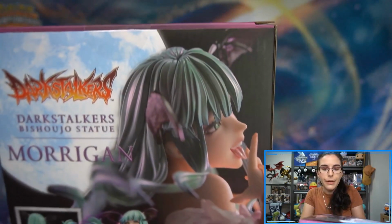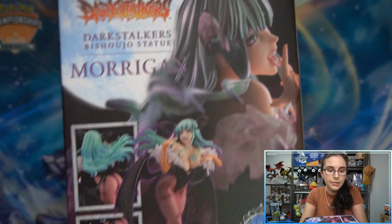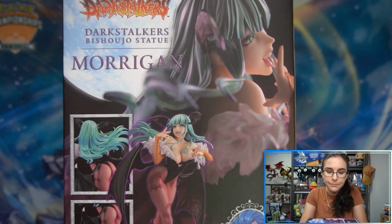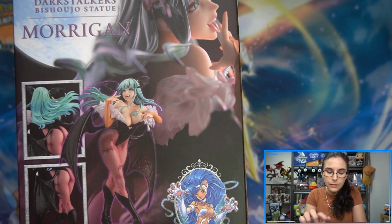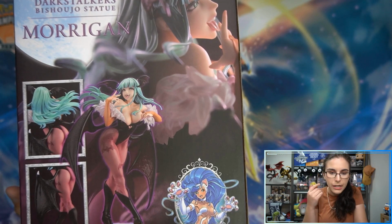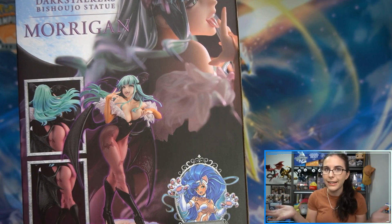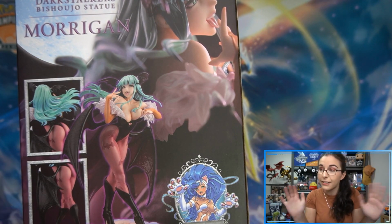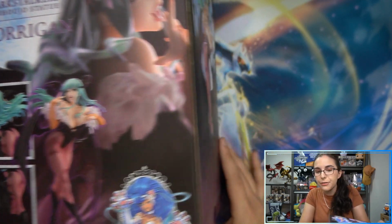And then here is, of course, the back of the box with some more promo art, promo shots of the bat booty. Because that's important. And then the art of Felicia's cute too, but I really don't know much about her, to be honest. I don't know much about Lilith either. I just saw a second Bat Waifu and I was like, I need it. I don't know why this year I've just become obsessed with Bat Waifus.